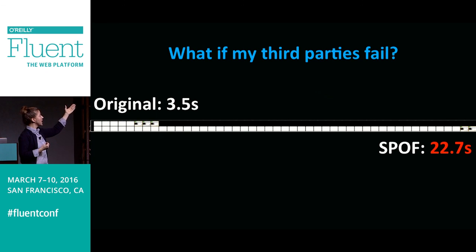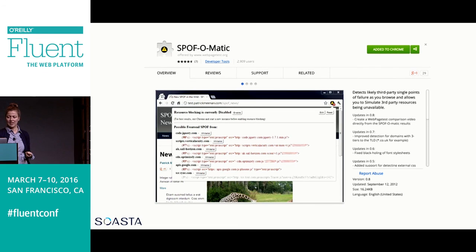In some cases, it looks the same, top and bottom. So obviously that's an indicator that that third party isn't a risk to you. But in other cases, this is a real example, an actual page where a third-party script going down resulted in taking the page more than 22 seconds to render. So definitely recommend checking out these tools. My browser is just basically filled with plugins, which is a whole other performance issue, but I won't go into that.